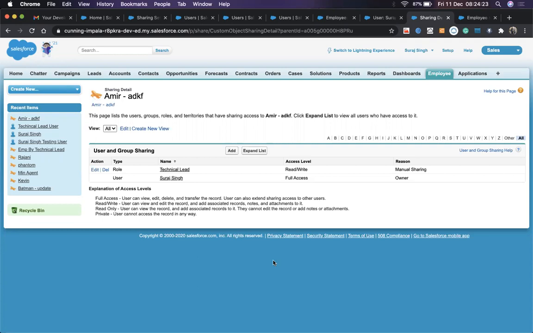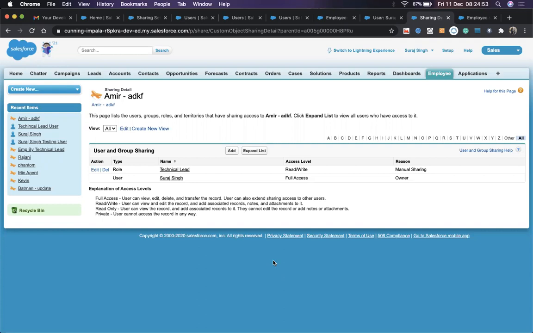Maybe under contracts there are 10 different contracts, and under accounts 10 different accounts, so each record relates to others, like many contacts relating to many different accounts.